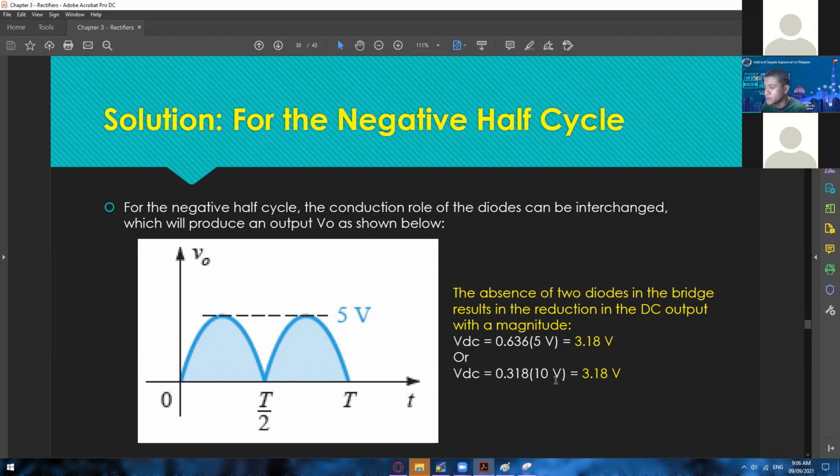So we have 2 separate readings for the average, but overall, if you want to get the whole of it, we have 5 volts, 5 volts, 5 volts, 5 volts, regardless of the positive or negative. So you will get 3.18 volts. So are we clear so far on how we got the VPC, the VO, and then the waveform?